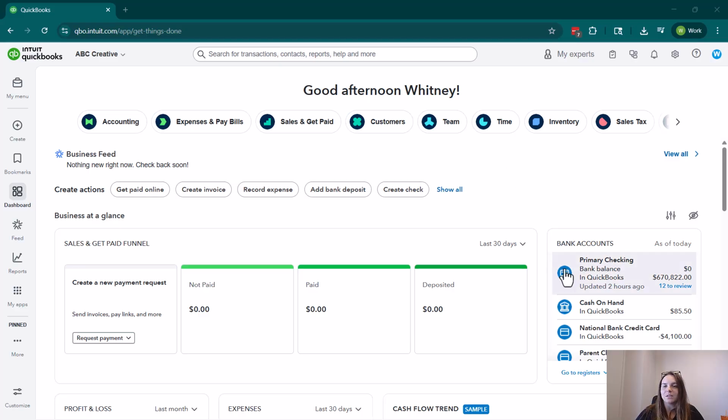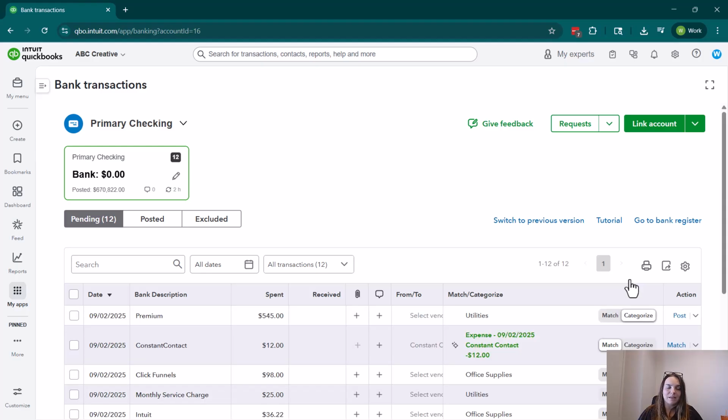I just logged in. And so you can also come over here where it says bank accounts, and you can select one of the bank accounts there, and it will take you here to the bank transactions page. So these transactions come into the bank transactions page a couple of different ways. You can get the transactions in there by connecting your bank account. If you connect your bank account, you can connect credit cards too. But if you connect your bank account, what will happen is QuickBooks will automatically import transactions for the accounts that you tell it to. Okay, so you could automatically get them into the bank feed, which is this area right here, by connecting your bank account.